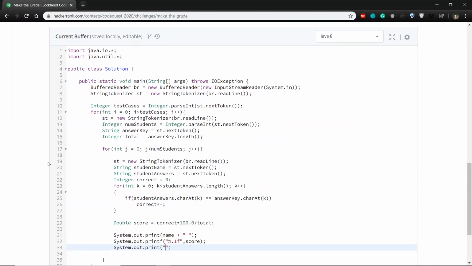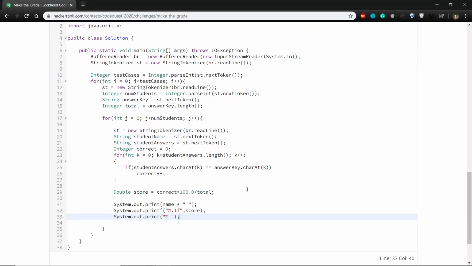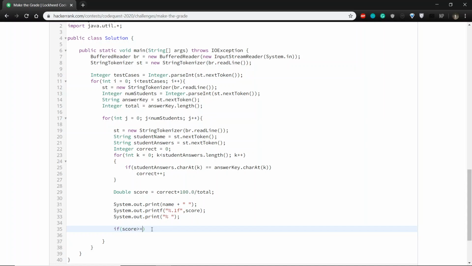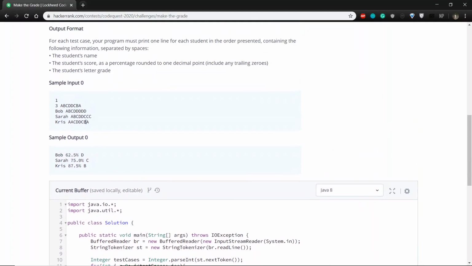So for here, we'll just print out the percentage and the space because we don't know what the grade is yet. The easiest way to do that is just a bunch of if statements to determine what the score is, and then use that to determine what the letter grade is. So here we'll do, if the score is greater than or equal to 90, then we need to output an A because that's considered an A, and that's all we need to do. And then let's do this as a println, because at this point we've ended the line, and then we can move on to the next line.